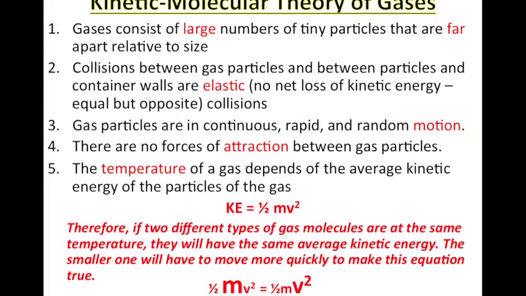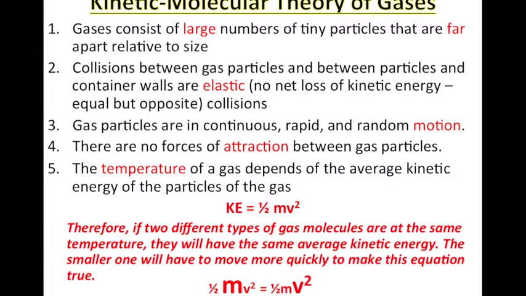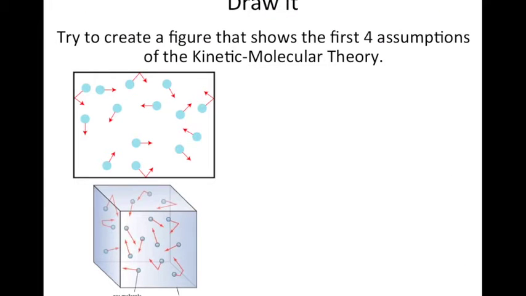The third principle said gases are in continuous, rapid, and random motion. You can see that all of these are moving. Our length of our arrow says that and you can see them a little longer here, they're moving pretty rapidly, and their movement is random. None of them are moving in any specific orientation. The fourth one, and the last one we're going to represent in this picture, says that there are no forces of attraction between the gas molecules.